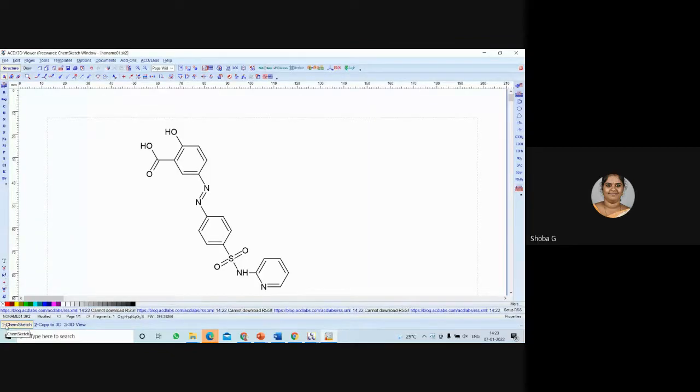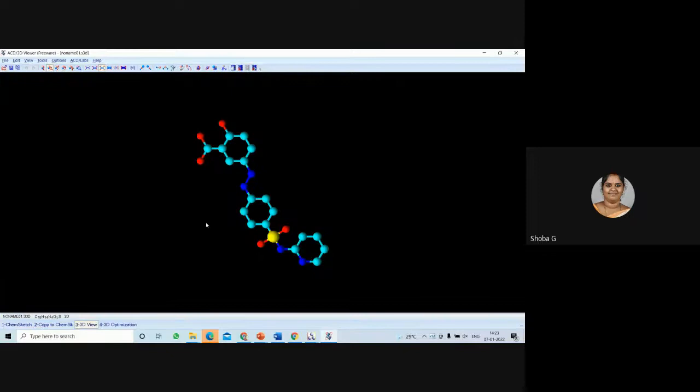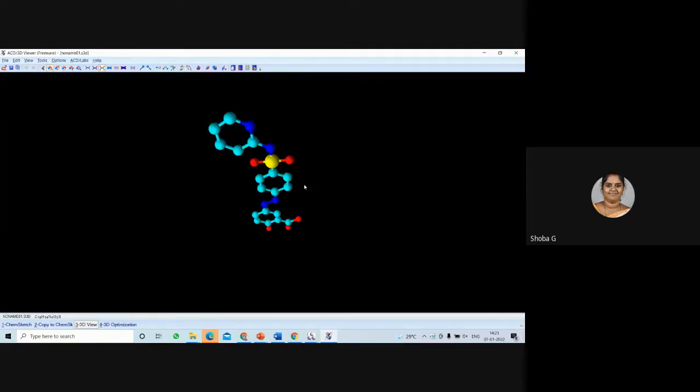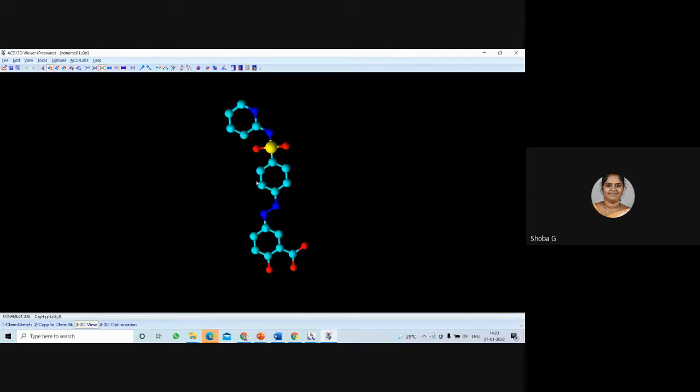So I told you to go to ChemSketch in the downstairs. On the left side you have the ChemSketch icon. You have to click on that and click on the option copy to 3D. Once you click on the option copy to 3D, your compound structure will be available. Then you have to click on the option 3D optimization.